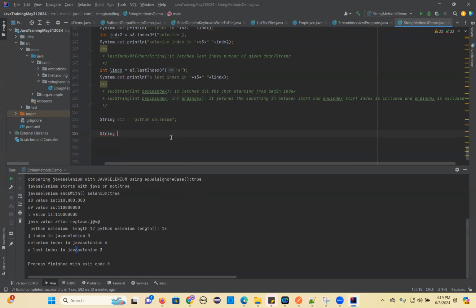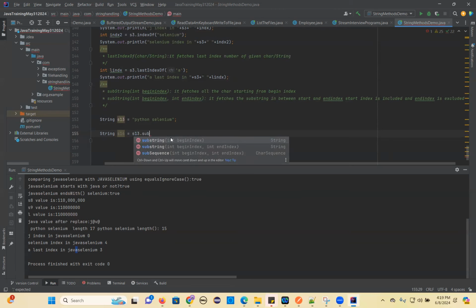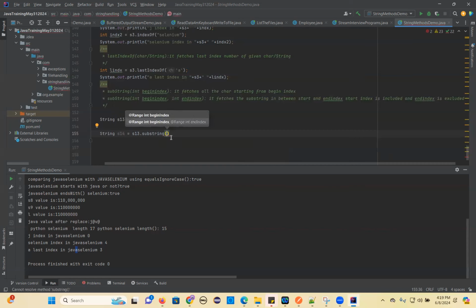So let's see. Substring again returns string type data. String s14 equal to s13.substring. If I want Python, I need to use the second method, begin index and end index in between range, right? So I have to use that. First one is zero index, where it starts.